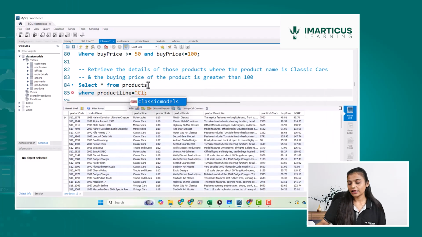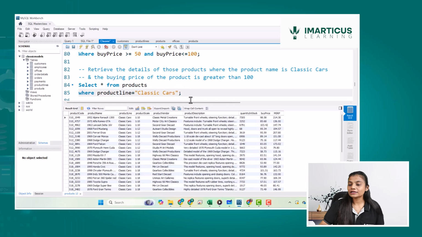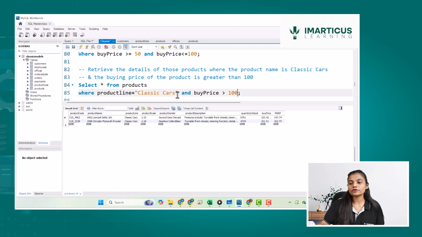When I do control enter, you can see only two products where the product line is classic cars and the buy price is greater than 100, which means the rest of the data related to classic cars has a buy price less than 100. So this is what we have retrieved so far from my data.